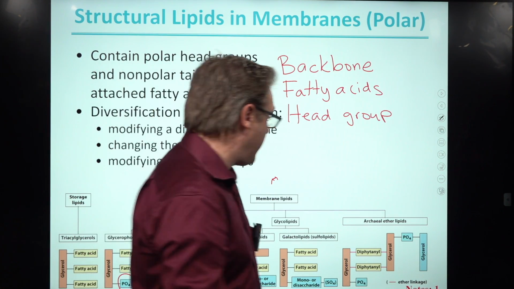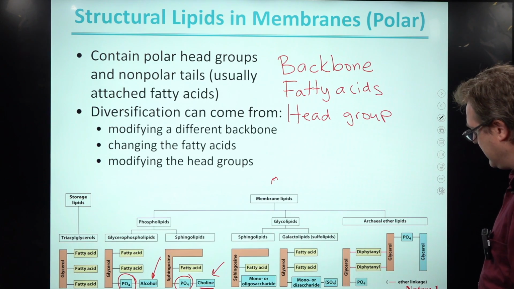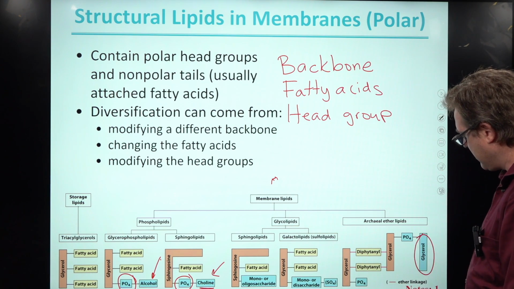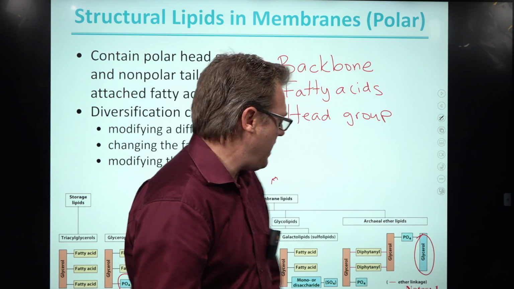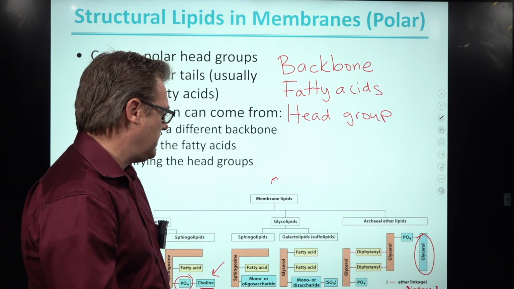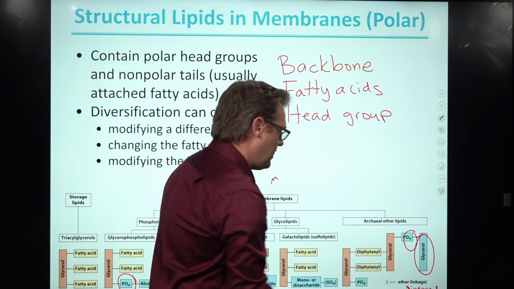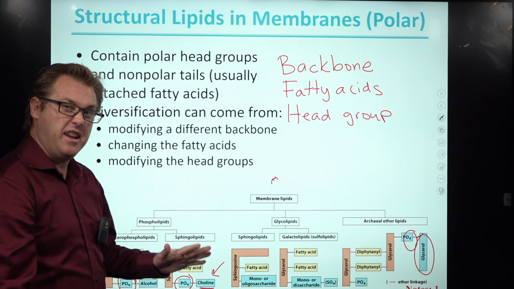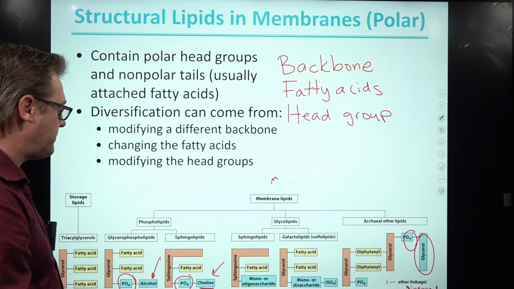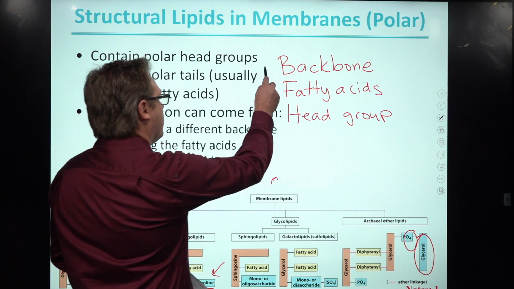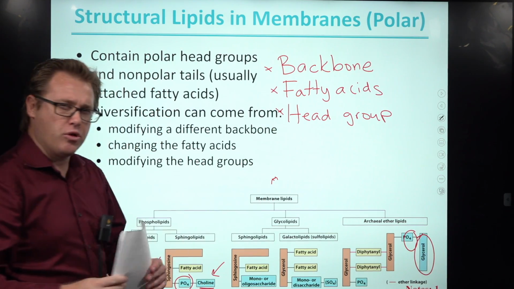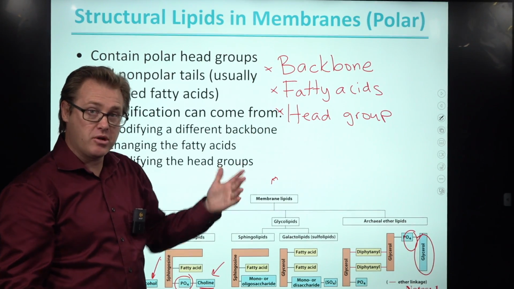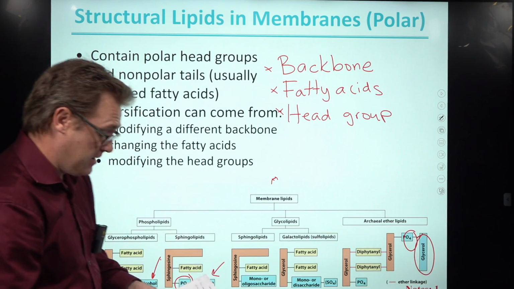And then when you go to the archaeolipids, you can see that now it's kind of looking a little different here. We have glycerol right there, and that's not going to be considered a backbone. That's going to be a head group. And we have some phosphates here. So these lipids over here are a little different, okay? But those are the three big groups in lipids that we're going to take a look at. And as we adjust and change those up, we're going to get a variety of lipids.